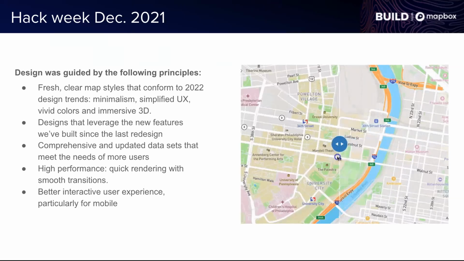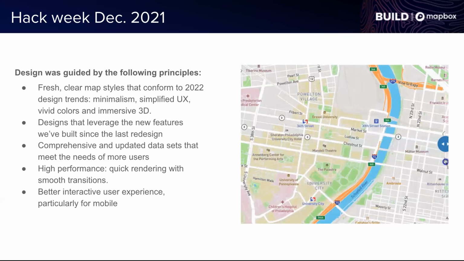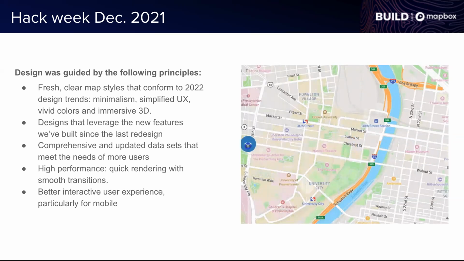So Taya followed these main principles. We wanted to update the colors. That was first and foremost to be a bit more vibrant, but also make certain aspects more subtle. We also wanted to introduce some new features, like you'll see later, residential boundaries and some more land use types. And we also wanted to make sure that performance was improved.